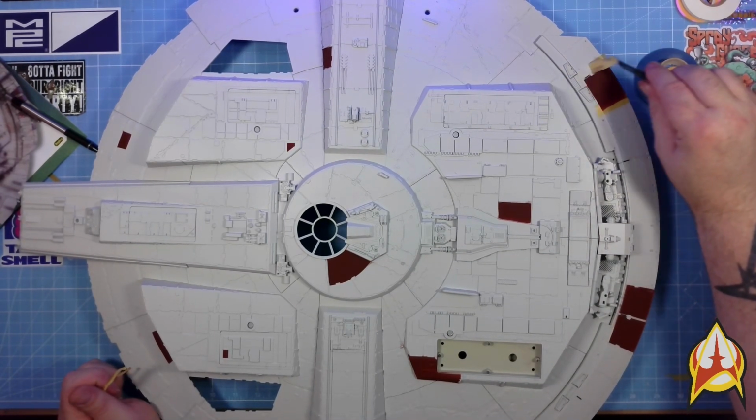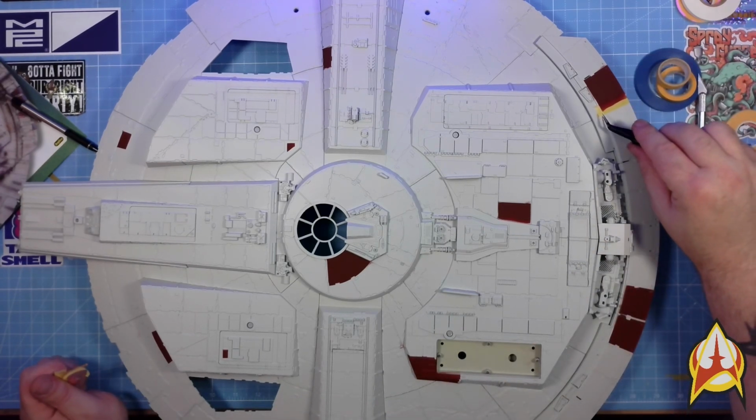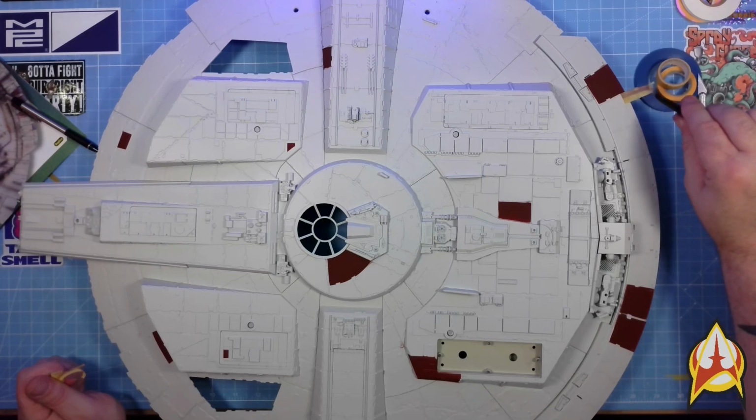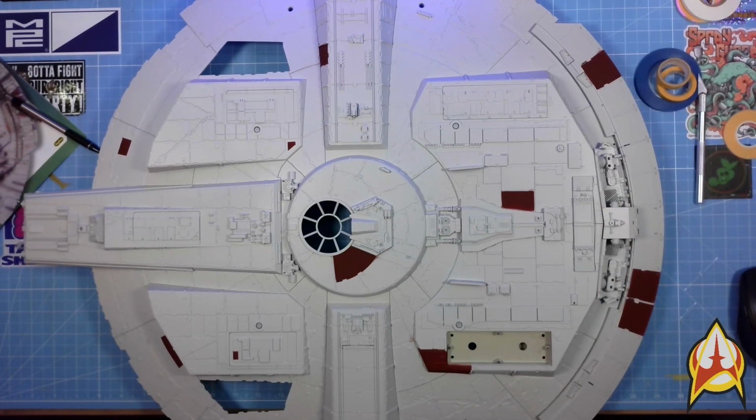All right. I gotta say, I was a little nervous about this because of the scale of this model, but I gotta say that all of that turned out perfectly. I am super pleased with how that looks.